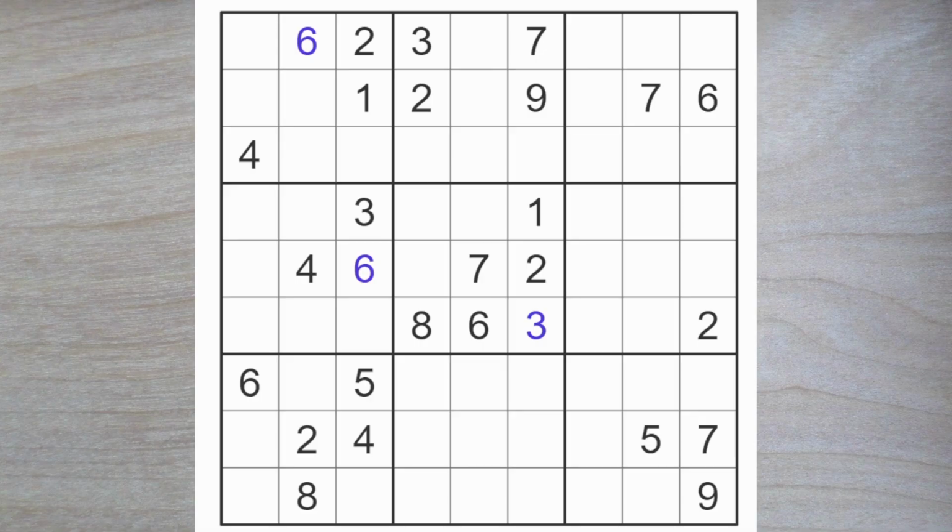Here we need to find a 4, 5, and a 9. The 4 blocks over. One of these is a 4. And that's easy because we just discussed how this 4 forces a 4 to go here or here. Blocking down, this 4 blocks across. So a 4 must go here. Here now, we are going to have a 5 and a 9. And we're going to have a 4 either here or here.